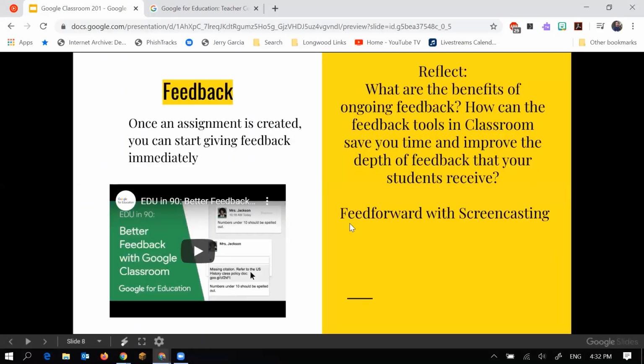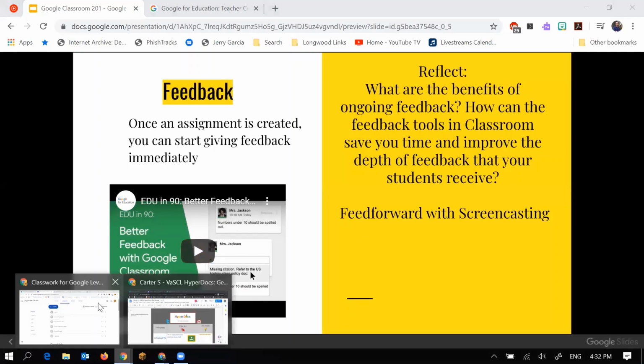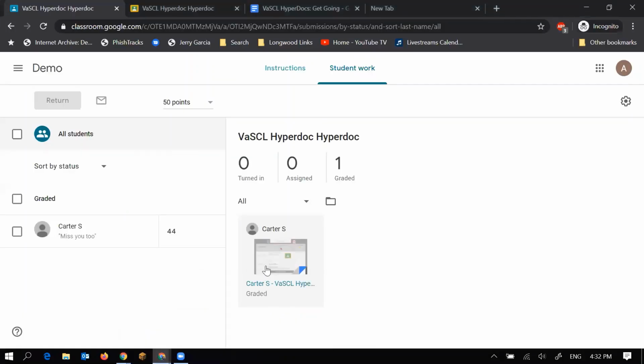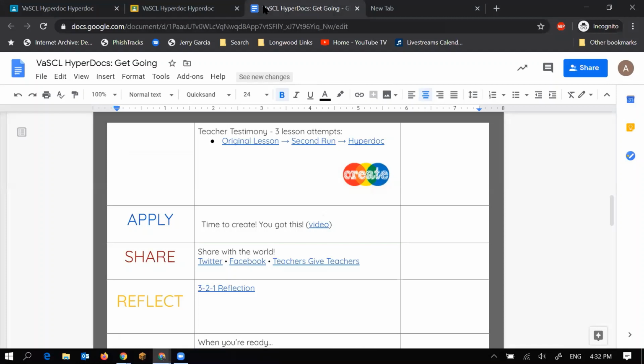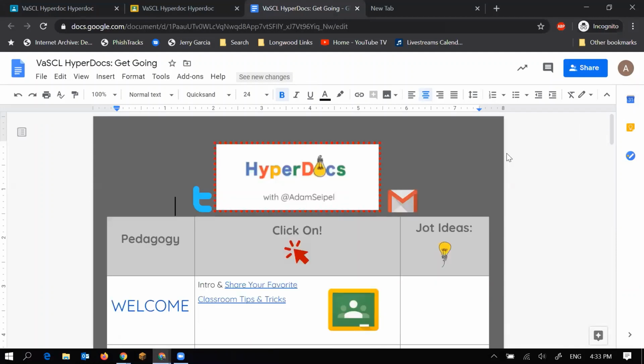One other idea around feedback that I really like to encourage people to do: there are screencasting tools that are fantastic. One of my favorites is Screencastify. When I'm in a student's resource, like when I'm looking at Carter's work, I can do a screen video of Carter's assignment as I'm giving him feedback, and that way he can see my face, he can hear my voice. We don't lose anything in translation when I'm trying to give him that feedback, and he can still see the heart of what I'm trying to say, and it makes it more personal for our students, which I think is an incredibly important step to take at this point.